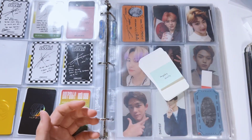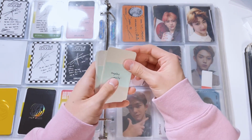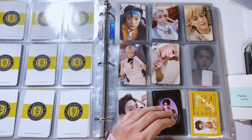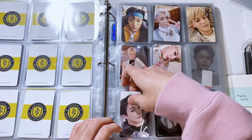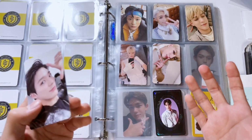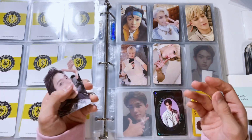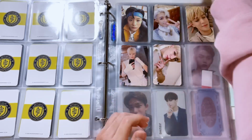But anyways, I did finish for Geno. Again, I should have done this before I started filming this video, so that's my fault. But anyways, oh yeah, we should start here. So I do have the first Wooyoung, and I'm also planning on splitting up Empathy and Resonance, because those are NCT as a whole units, I guess. So I want to put them all together like I did with Mark. And so Dream is gonna have its own separate section. So these will be out of the way for now.